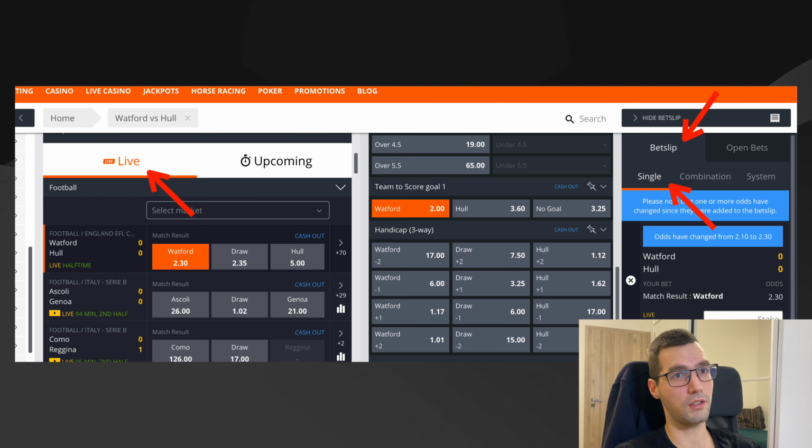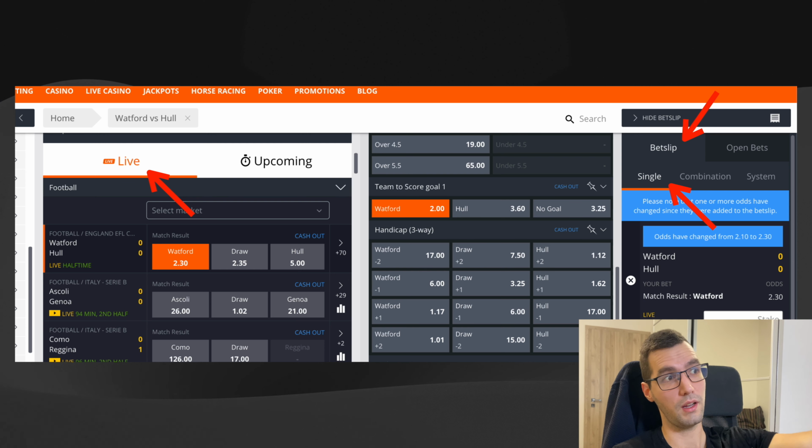But just check this one picture here. Live has a little icon and has a different color than bedslip and single, and bedslip doesn't have an underline, but single has the same underline, or button border, as live. So there are similarities, there are differences, but again, functionally these are the same components.